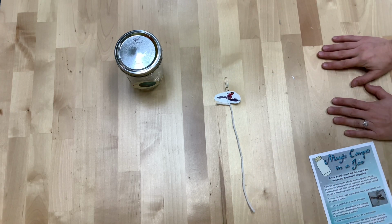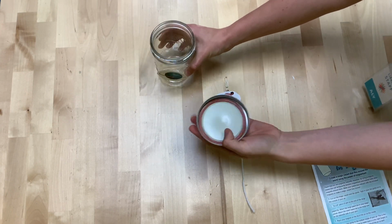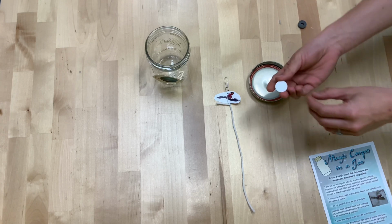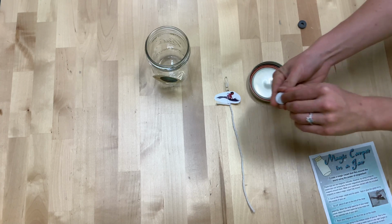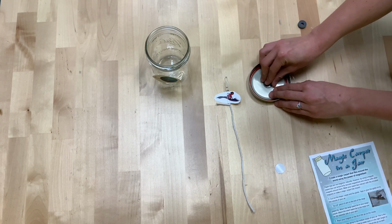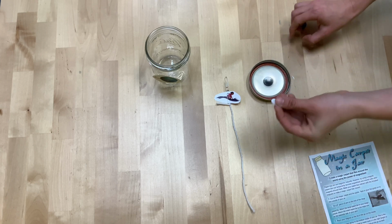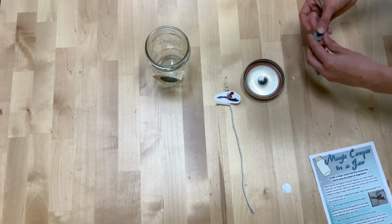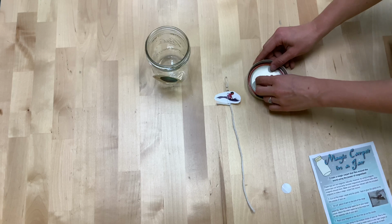Our next step is to take the lid off of your jar. We're going to turn that lid upside down. And let's take your magnet that has a sticky back on it. This is kind of like a sticker. You can just pull the back off, and we're going to put it on the top of the jar. Your magnet will stick even if you don't take the sticky back off, but I like to double it up, just to make sure. And then we have our regular magnet, and we're going to stick that on there as well.